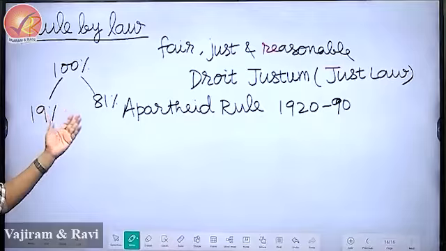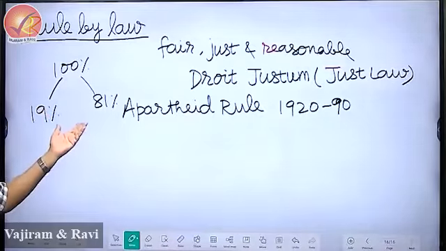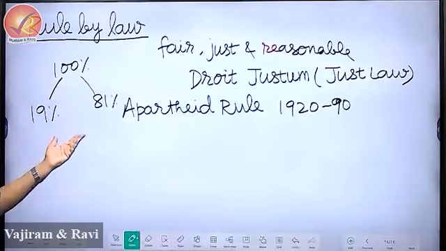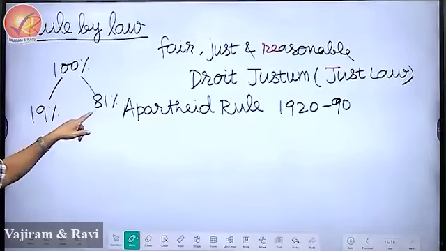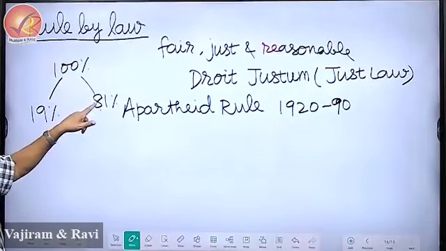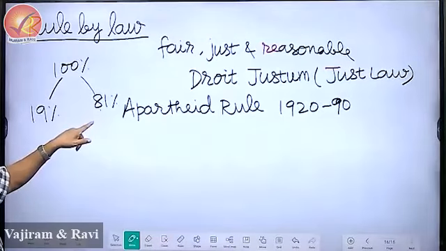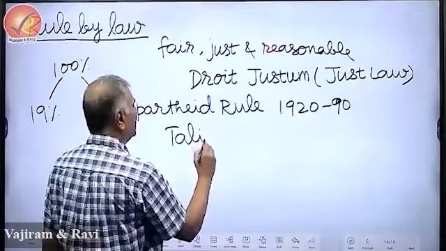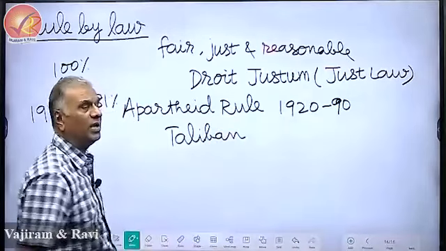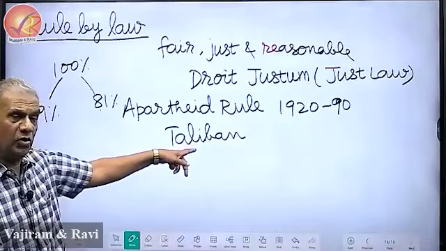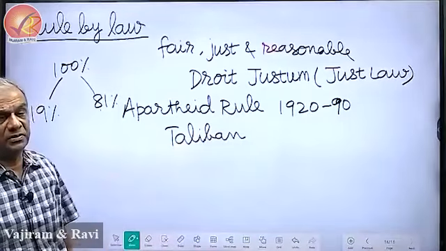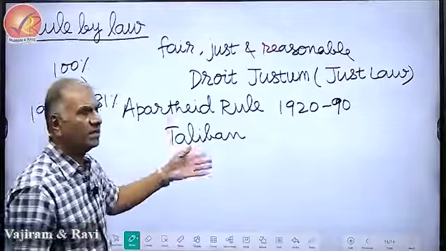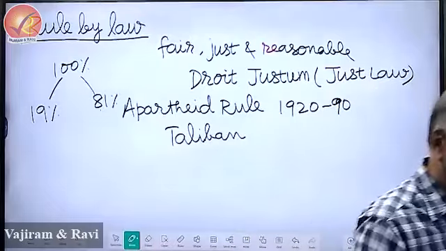They did not have voting right, and they were not allowed to represent the country outside South Africa. And the law was used as an instrument of oppression to keep the 81% of the population down. So therefore it was rule by law. The Taliban rule in Afghanistan today is also an example of rule by law because it denies equal opportunities to women and minorities. The law itself denies. So they are all examples of rule by law. Right, take down.